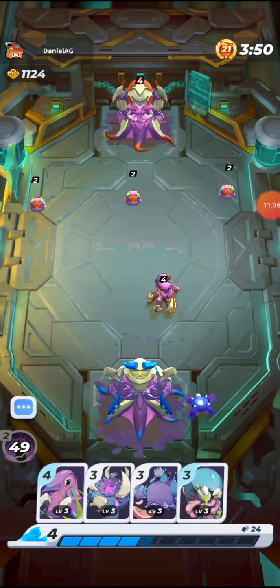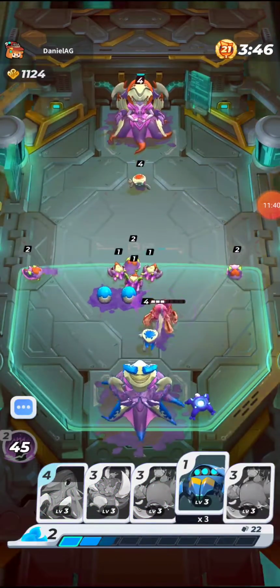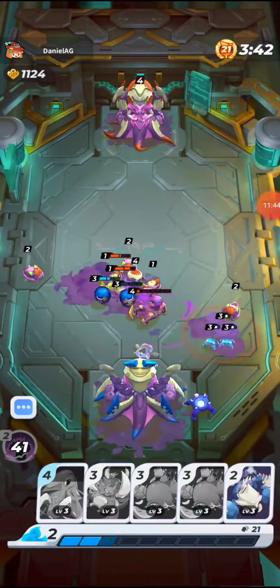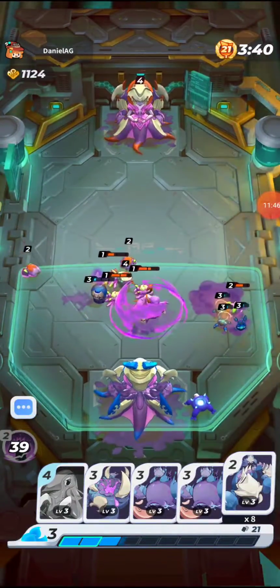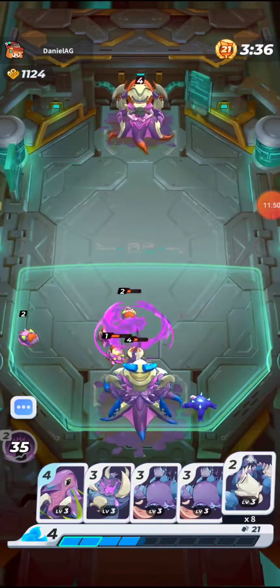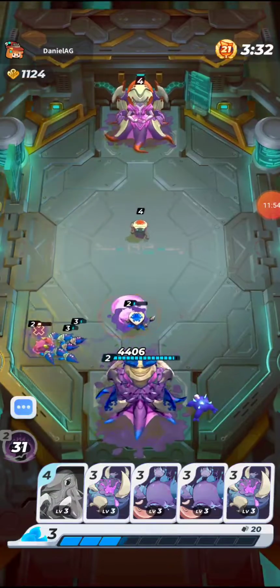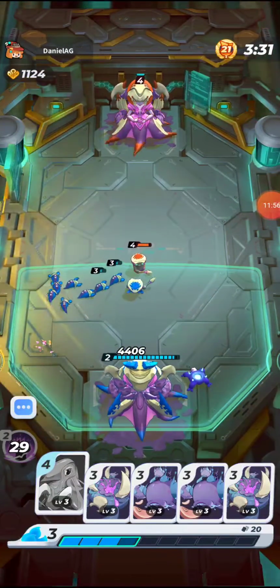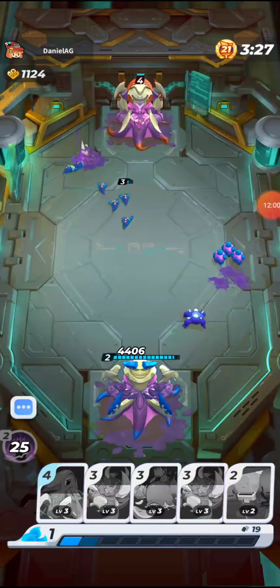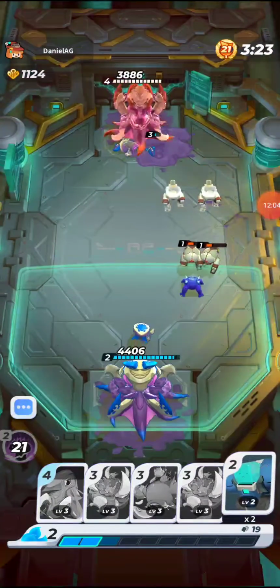Just gonna stall here. Use Leechers to prevent... Oh yeah, so Burn Sisters also have an AoE. So you just gotta remember that and be careful. And I will just wait. Play nice and defensively. And I wish I had a tank to send forward. I want to send some Painlings forward to deal some damage, but you can see he just does not have the Elixir to actually defend this here.